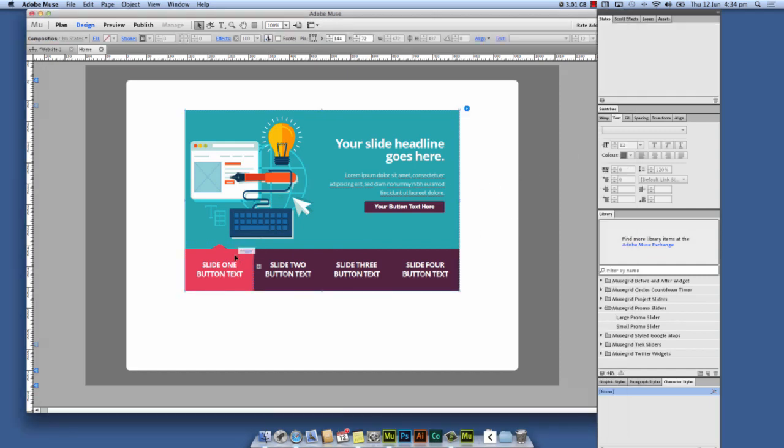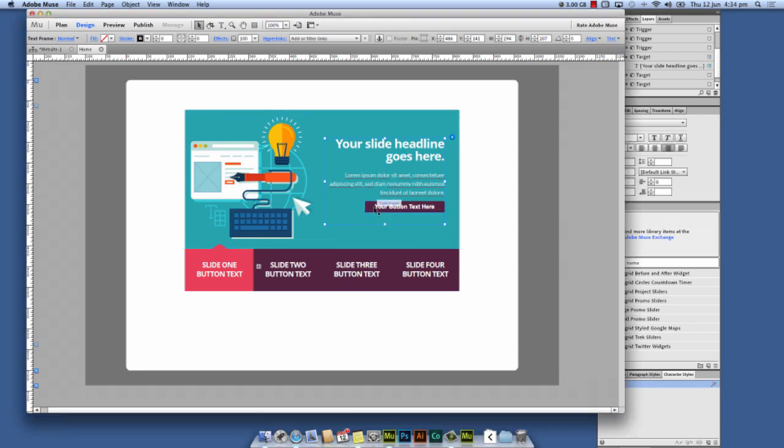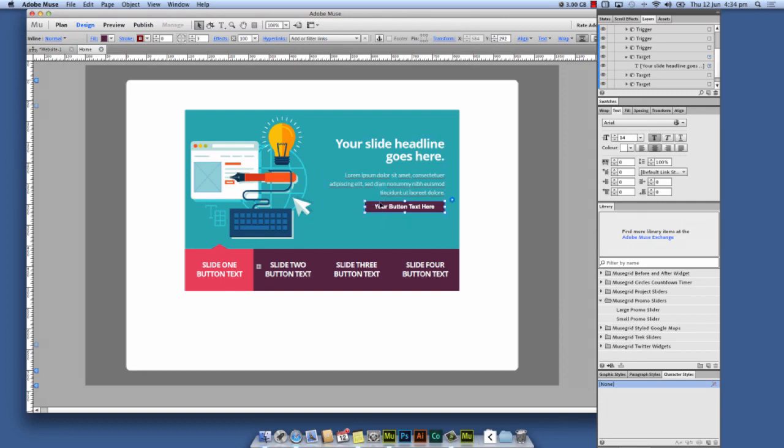Okay, so if we select this slide here, again, let's take a look in the assets panel. We can see that this slide is selected. So if we go down, that's a target. If we go down here, we can see the little blue icon there, the little full color icon showing us that that's been selected. We can select that text there, and we can see that's selected inside the slide. And we could go further, and we could select this button here that's been copied and pasted into this text box, and we can just click and modify that content.